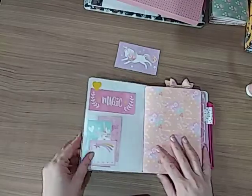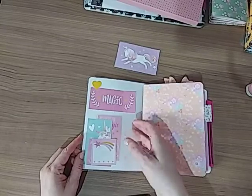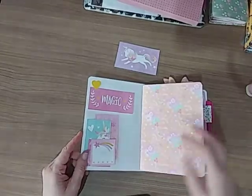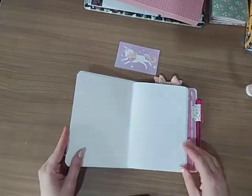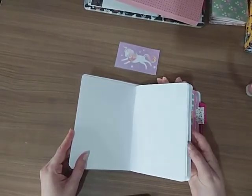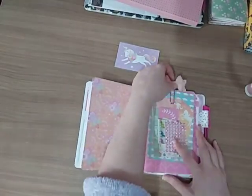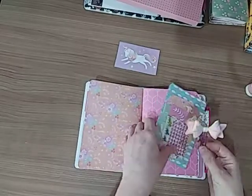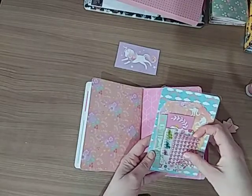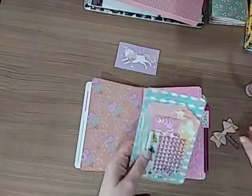Okay, and then we open it up and you have got some of the ephemera from the collection in the pocket, and some of it I've laminated, some I haven't. Then you've got the first insert here, which is plain paper. There's about 10 sheets, so 20 pages. Then you've got the page marker. This is laminated and held together with this bow that I've made. And inside here, again, is some tags, some washi tape and some rhinestones. And it's on the rainbow paper, and that is the cloud paper.